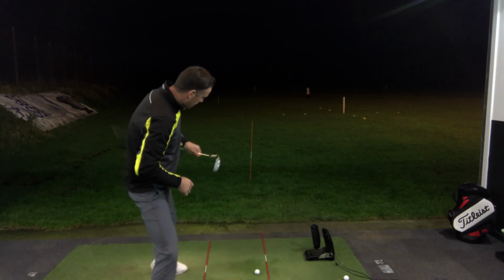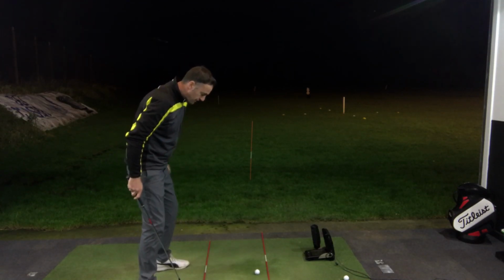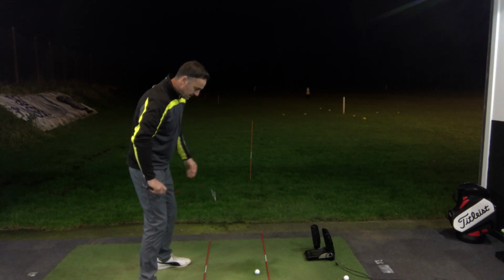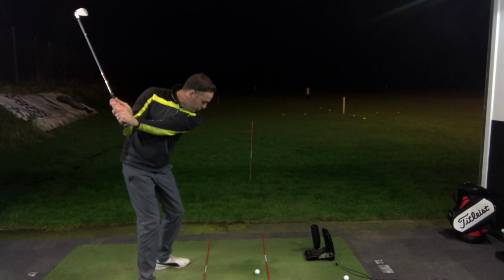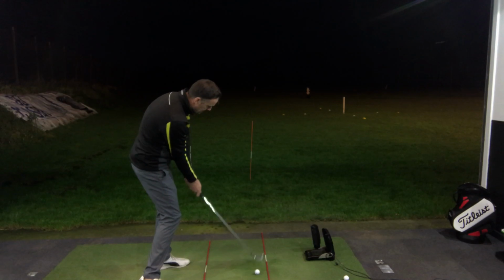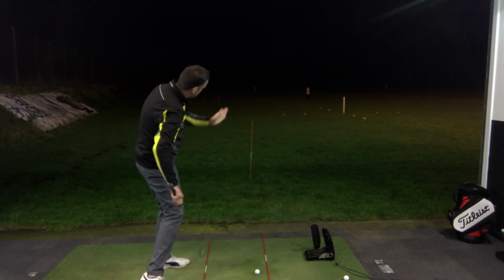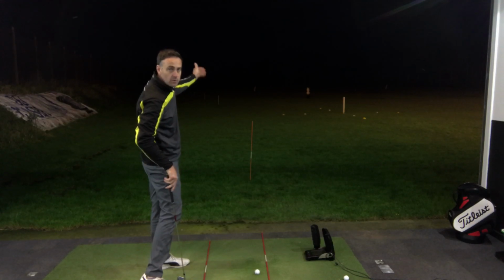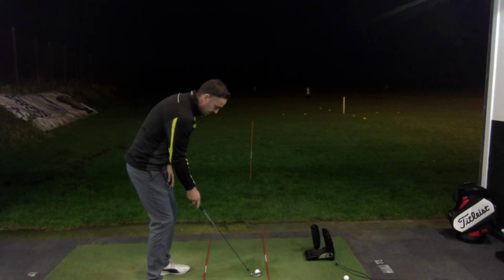Okay, so again, going through the same process here, but we're just reversing this slightly. So I'm just going to stand slightly closed with my feet alignment, and obviously I'm going to try and work the path more inside and let it start to the right of that stick as best I can, and then start to move it back towards target. Okay, so let's give this one a go.